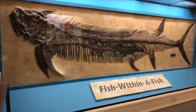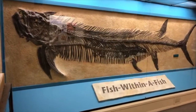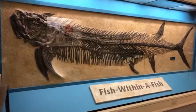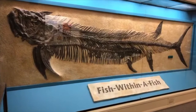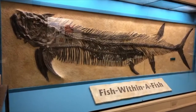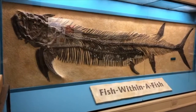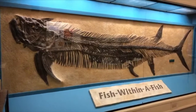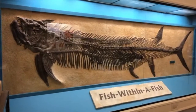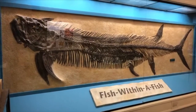Sometimes people will say, well, what if the small fish was a baby and the big fish was a mom? Maybe that's a possibility. Sometimes people say what if one fish was already dead and the other one died and just happened to land on top of it — yeah, that does happen in the fossil record too. So we've got several really good possibilities. How do we figure out what really happened? We've come up with three pretty good ideas — we call them hypotheses in science — and what we do with our hypotheses is we test them, and when we're testing them we're not nice to them; we try to tear them apart as much as we can.